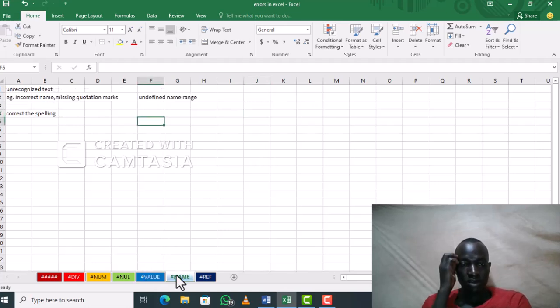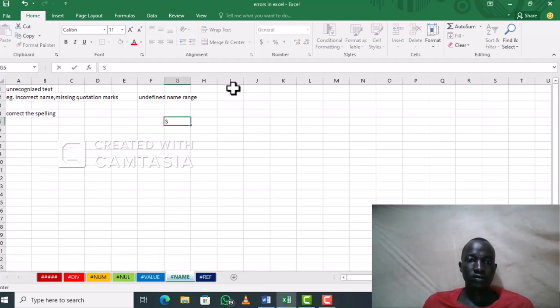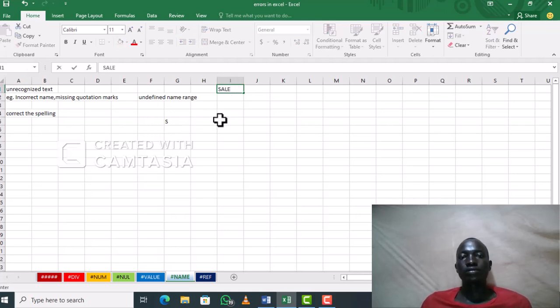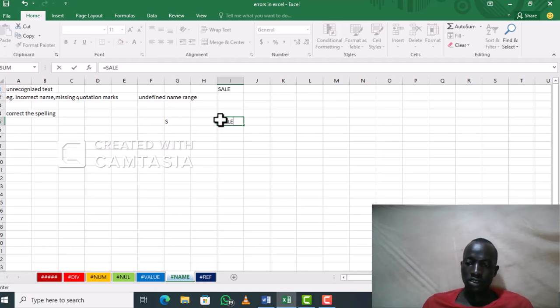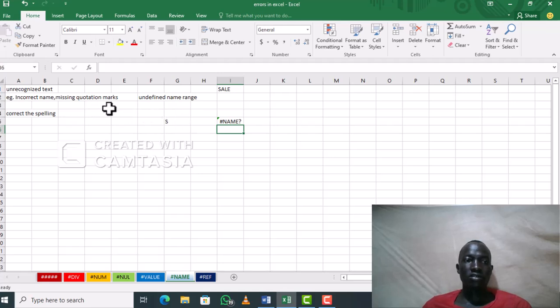Okay, now let's look at the name errors. Maybe you have a column here, say we have sales, and we want to get the sales, so we are going to say cosine sales. Now you are seeing unrecognized text or incorrect name, missing quotation marks and the rest.